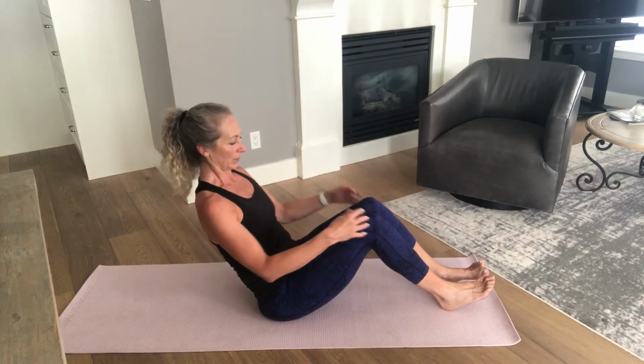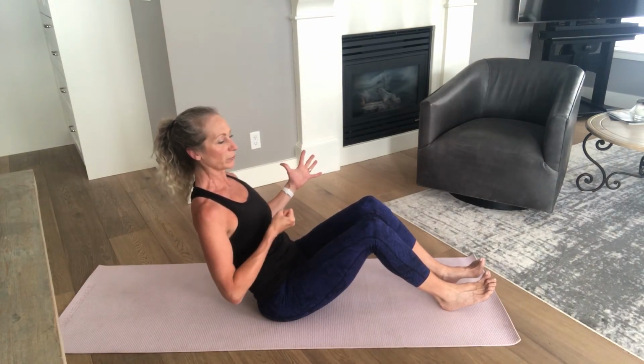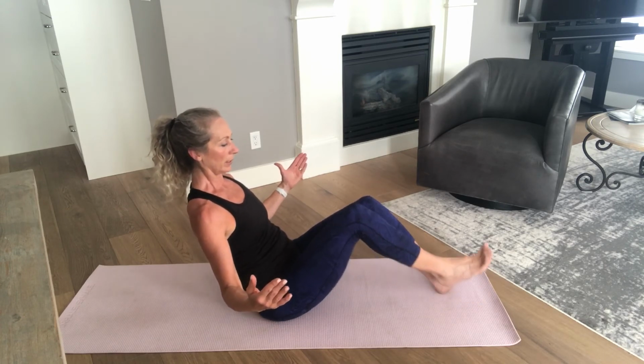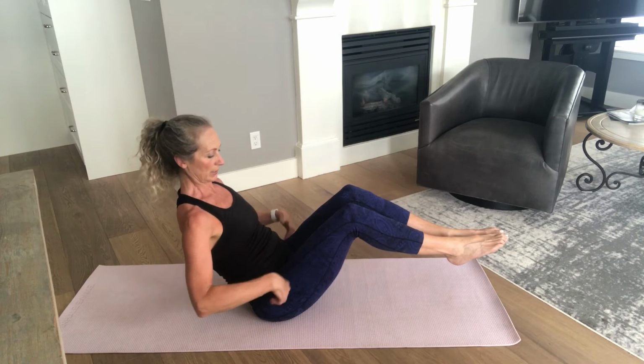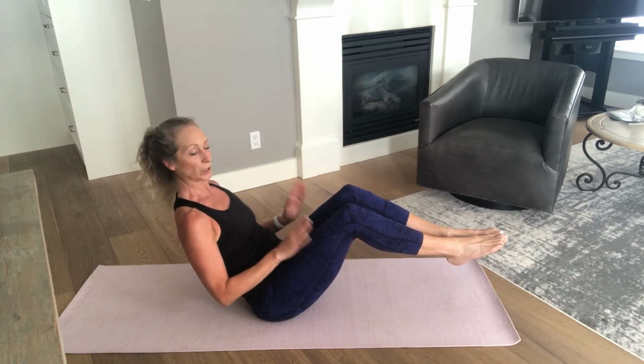Pull back, arms out, engage. Think about the pelvic floor coming up. Hold, hold. More advanced, bring your feet up. Point or flex, it's up to you. This is what we're really working here. You'll find your quads will work as well.